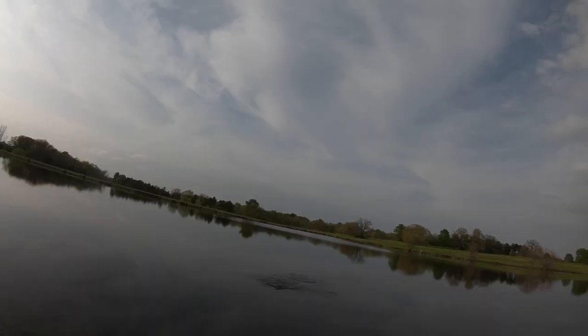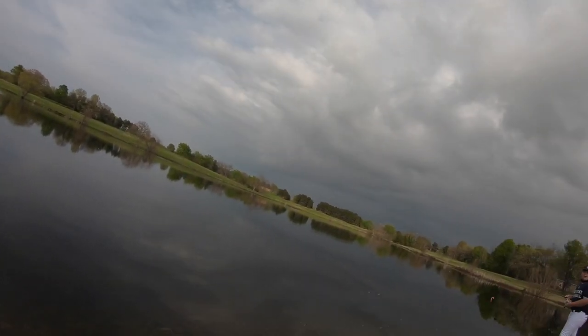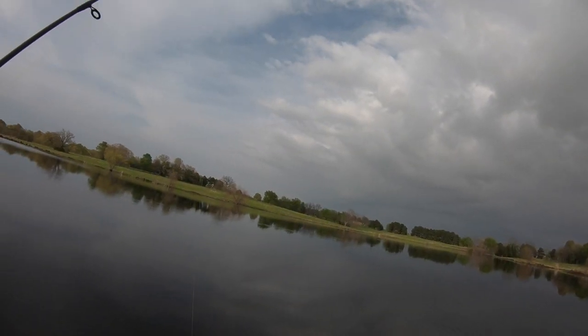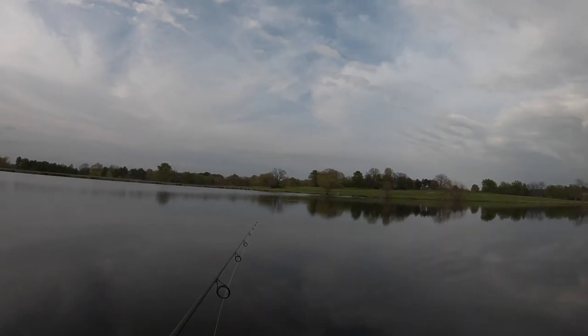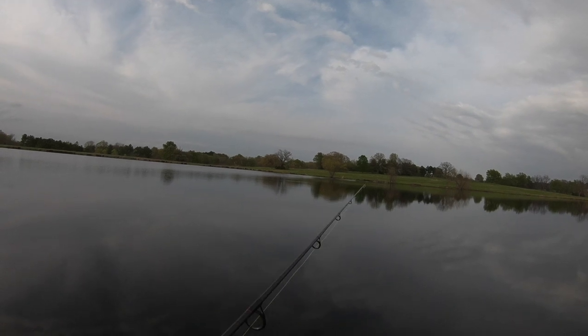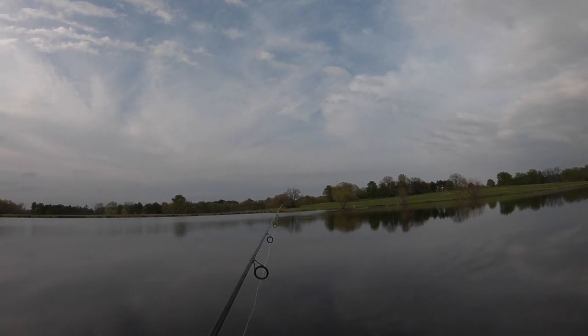The next few minutes of video are clips of me using this rig to catch crappie, and a few surprise fish I won't spoil just yet. I'm getting bit out there — it's something small, a bass. Beautiful crappie — that is one of the prettiest crappie I've ever caught. We'll bring some home to clean; this one's not quite big enough. There's probably a few crappie here — I took about 40 crappie out of this pond last year. Oh, he's still eating it!